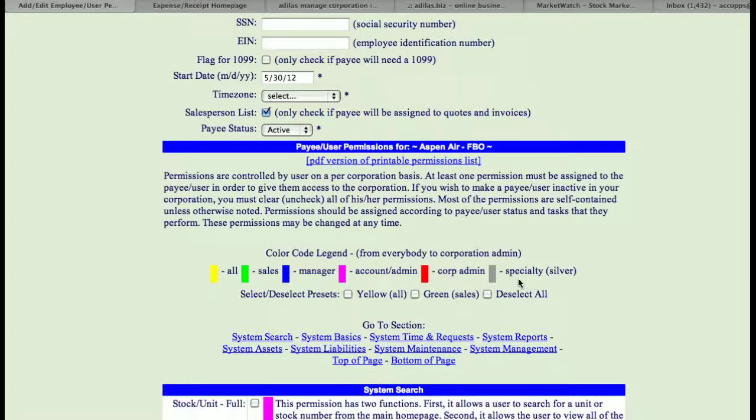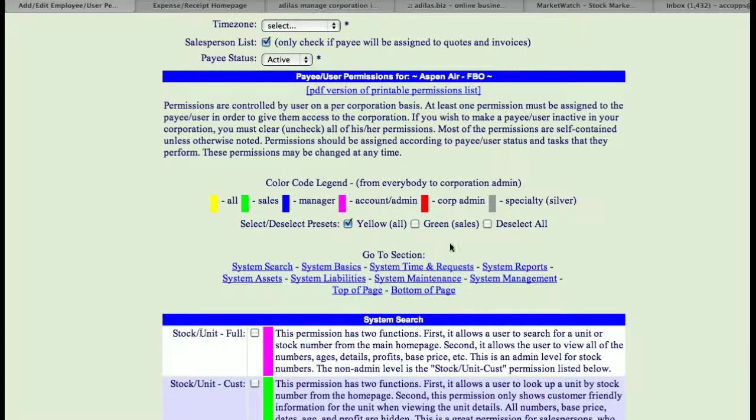It's important to understand that silver sometimes limits permissions from people. So silver can sometimes be a negative permission, if you will. So just so you know, really read what it says about silver. Below here is your selects. If you select yellow, it's going to turn on all of the yellow ones below in the fields down below here. At green, you can see that if I click green, the green goes on.